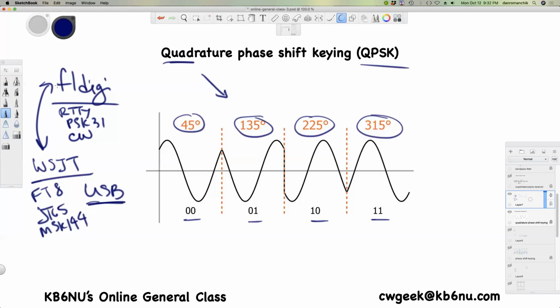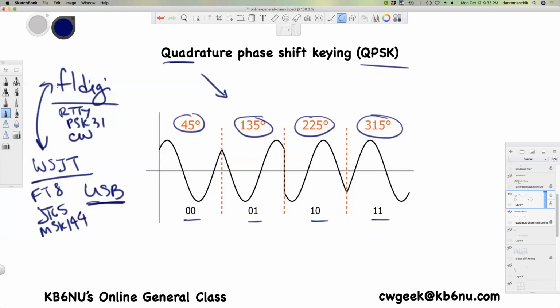Some of them use just regular phase shift keying. Some use quadrature phase shift keying. Some use little variants on each of these because some guy thought it would be cool to try it. Seriously. And they all have their advantages and disadvantages.